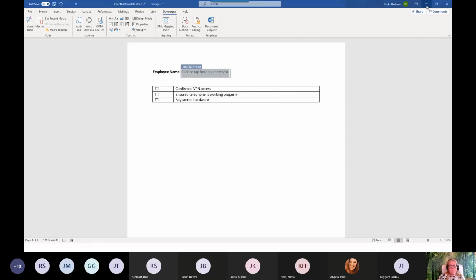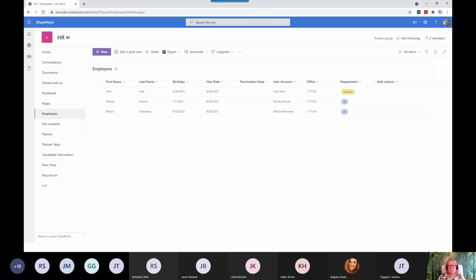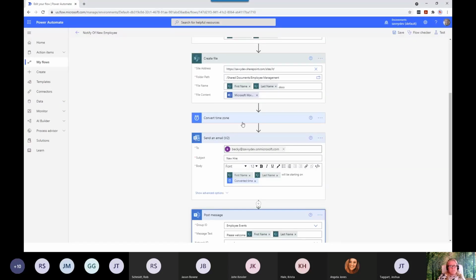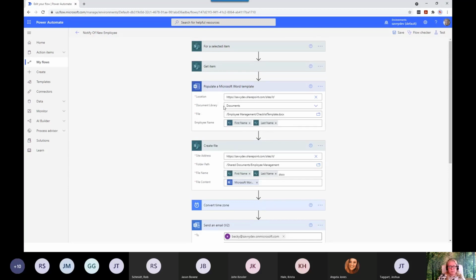So what Power Automate does, when you're looking at that Power Automate script, once you say this is the template I'm using, it actually goes through it and it will detect all your fields, and that way you can populate them. So Power Apps are printable now relatively, but back in the day you couldn't print a Power App at all. So I have had some clients where I've gone through and I will use this action to populate a Word document, and then I will use the Save as PDF action, and that way they have a PDF version of whatever the form was, since again Power Apps might not be so printer friendly.